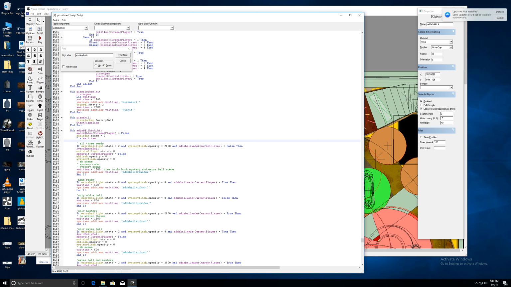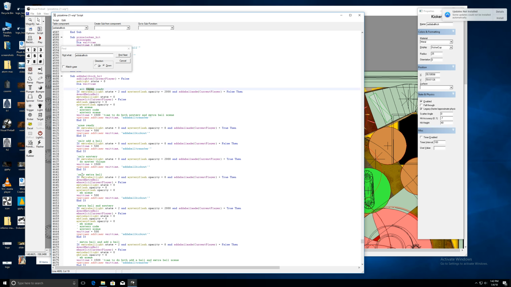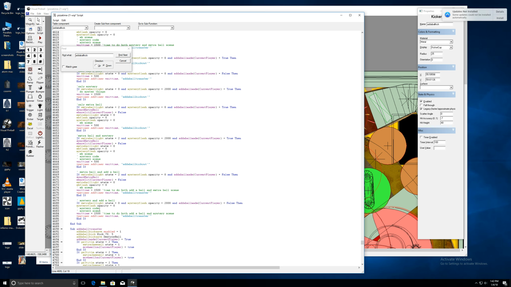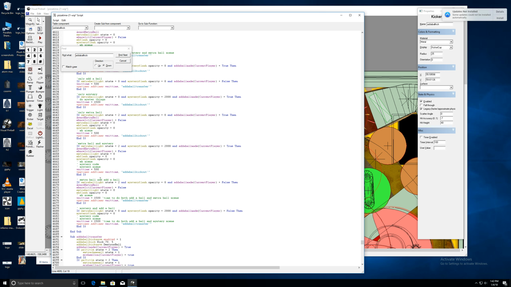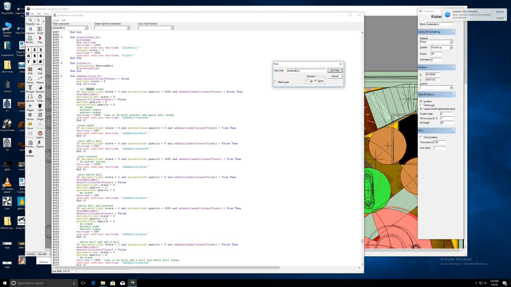But so this add a ball kick, you can see here that when you hit it, _hit, again, that's someone hit that. I have to do all 3 are ready, none are ready, only add a ball, only mystery, only extra ball, and mystery, extra ball and add a ball, mystery and add a ball. So those are all the possible variations, which is annoying, but get over it. Coding for pinball is kind of annoying. Anyway, so all 3 are ready. You can see here I've put these notes where you just put an apostrophe, and that's just notes to yourself. So I'm just going to say here that I need to do those things.